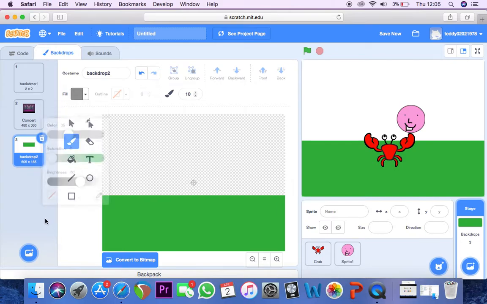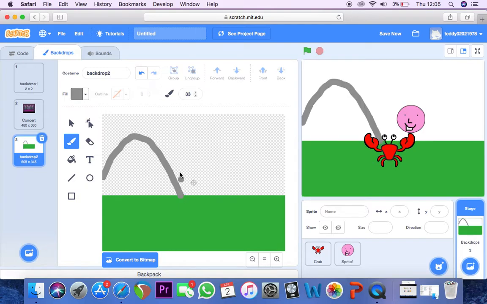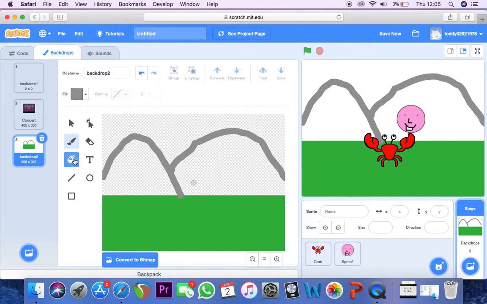I need to hurry up with this tutorial because, as you can see, my battery over here is really low. So what I can do is, if I want to, I can make my brush a bit thicker, and I can just draw some mountains like that. I can then use my fill tool, or I can make my paintbrush bigger and just simply draw some mountains, just freehand like this.